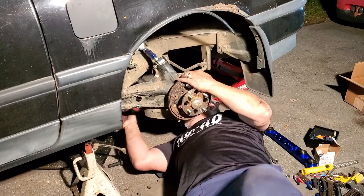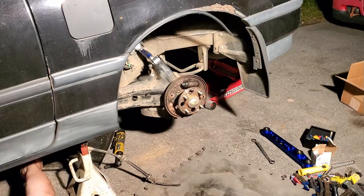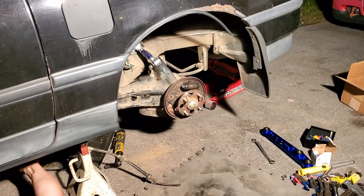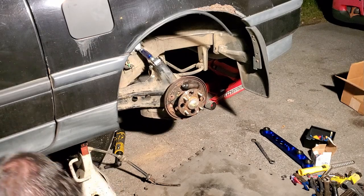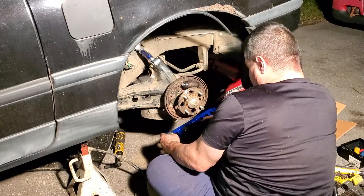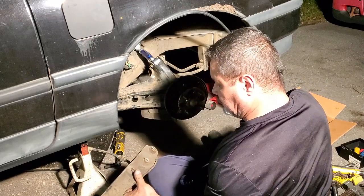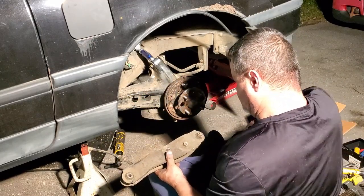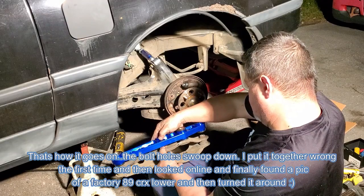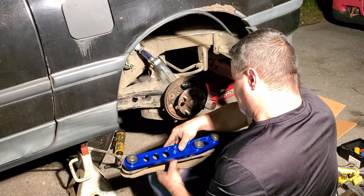All right, I got the trailer arm bushing tight. Outer toe link bolt tight. Just got a little bit of a built-in lowering.